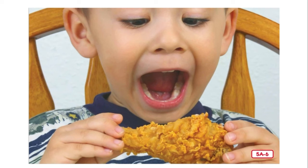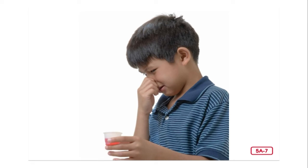However, your nose sniffs in the fried chicken odor molecules and sends the brain even more details about the taste of the oil and the meat and the juices. Next time you have to taste something you don't like, like this boy and his medicine, try holding your nose and see how well you can still taste it. Even though you are putting something in your mouth that travels across your taste buds, you probably won't be able to taste it as well as you would if you weren't pinching your nose. This is because you have closed your nostrils and blocked the odor molecules from reaching the smell receptors. Without the extra help from the sense of smell, you won't be able to taste things as well.